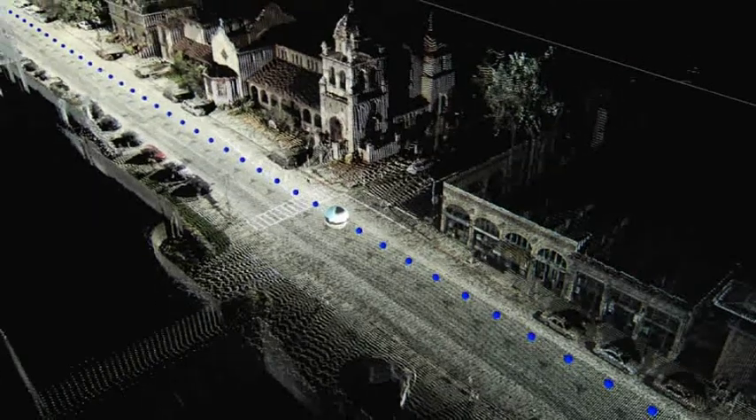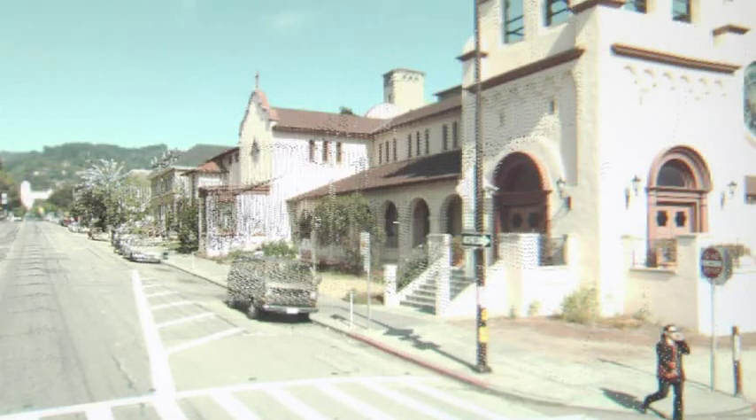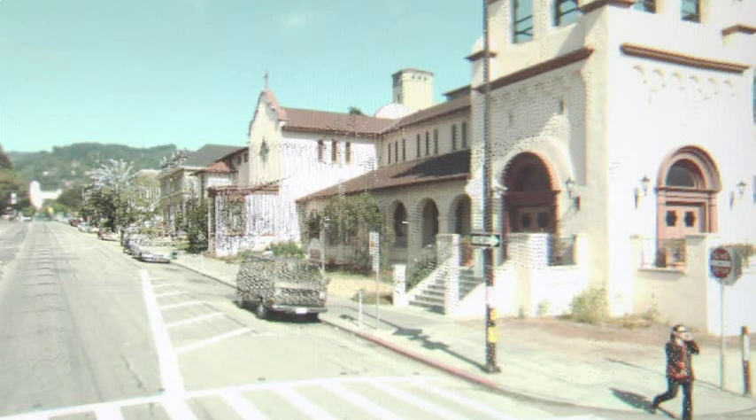We look at it as a new paradigm for how survey and GIS data is collected. Instead of taking discrete points around your environment, you're able to collect millions of points at once and then distill that information down and use it for all sorts of different applications. It makes a very complex system of different technologies simple to use — all together, integrated, and really, really productive. And that's what makes us so excited about this product.